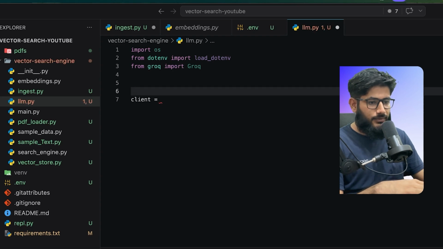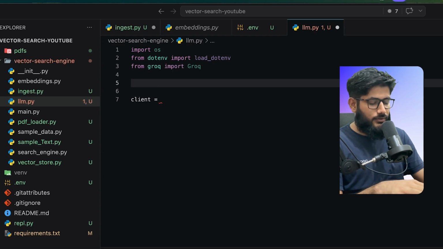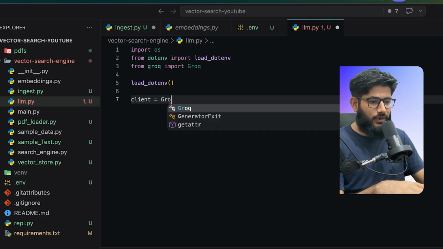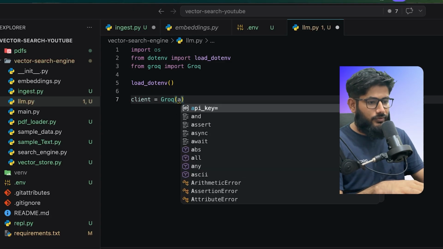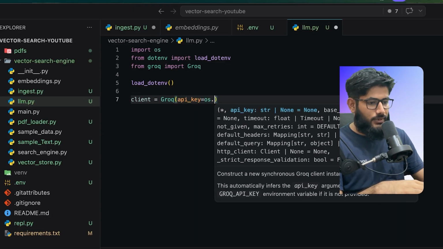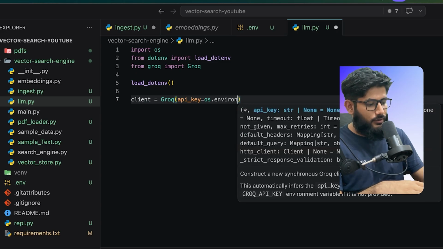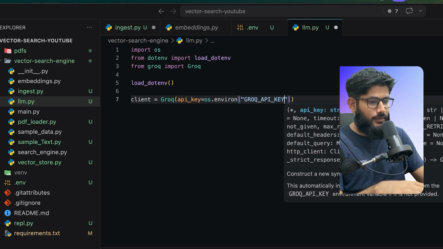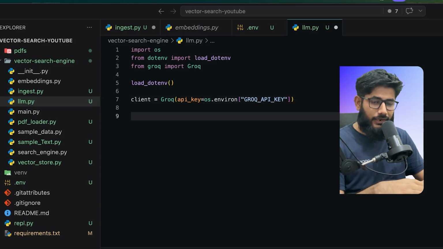Before that, let's load all the .envs. Okay, this will load all the envs in this file. Let's create a Groq client. It will receive the API key, so I will say environ and the Groq API key.